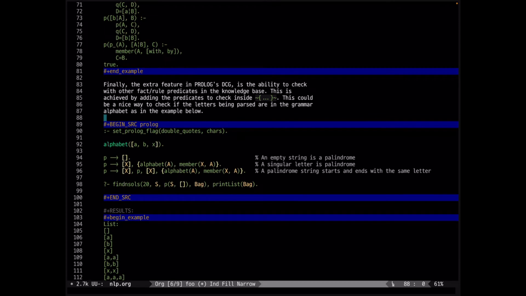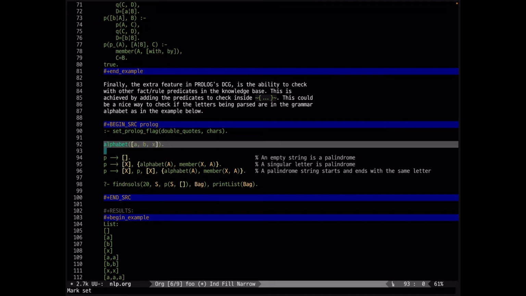Okay, so one very cool feature for DCG in Prolog is that you can wrap whatever other Prolog features into curly brackets, and these curly brackets will allow you to call different predicates. For example, here you can define your alphabet.